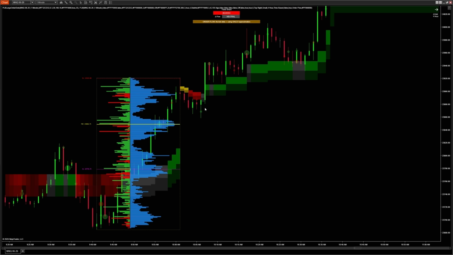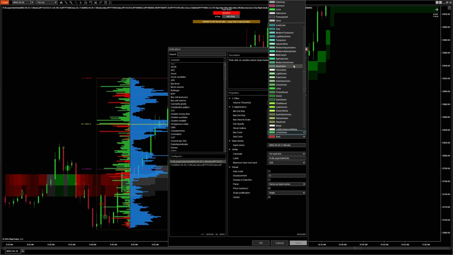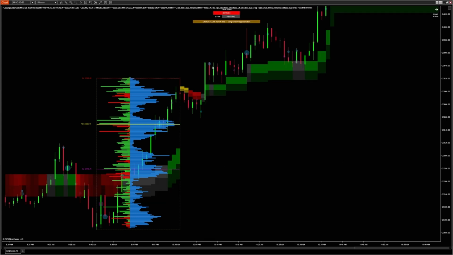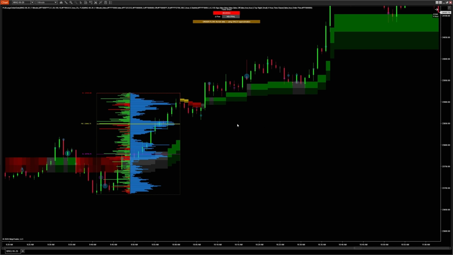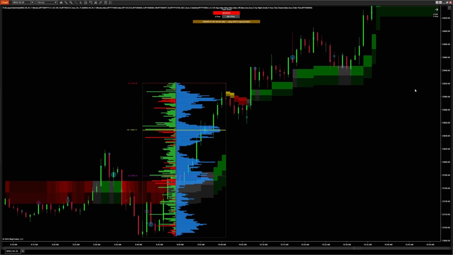So these are large order dots. How that works is that's actually an indicator that will come right here, and we can set the settings, and we can put our threshold, dot sizes, however big or small we want, and the opacity and coloring and whatever you want to do with coloring. So if you want like a blue, and then you want like, I don't know, what color would we go for a bearish thing, like a purple. Okay, there we go. We can apply that, and then it'll change the coloring to blue and purple, and you can change the opacity. But that is showing you where large orders are coming into the market, and you can set the threshold based on the asset you're trading, and you just play around with it until you figure it out.